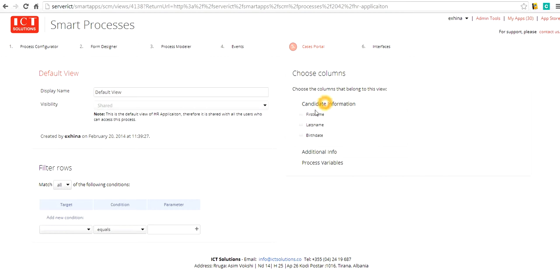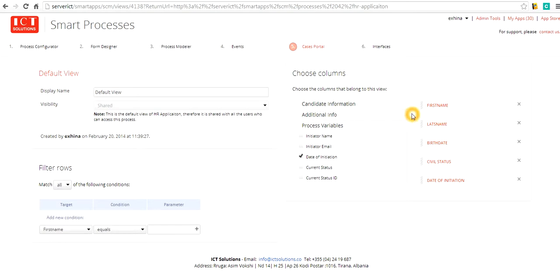I can choose, for example, the first name, last name, the birth date, maybe the civil status also. I can choose date of initiation. These are the data that I want to see in my view, how I want to see the listing of my cases.